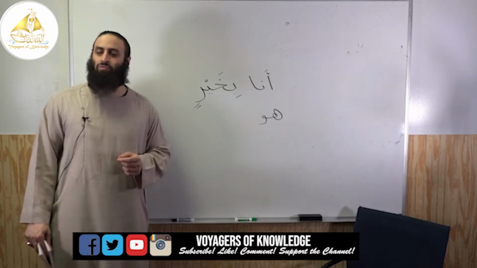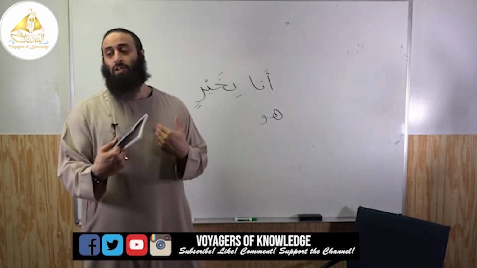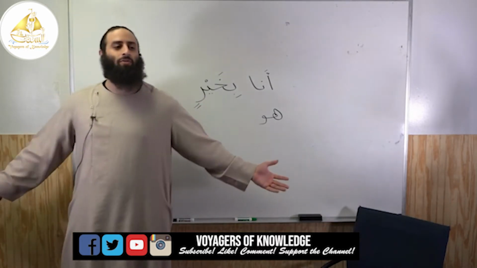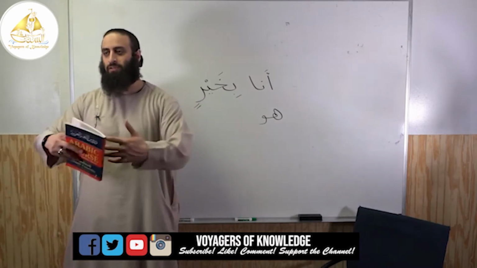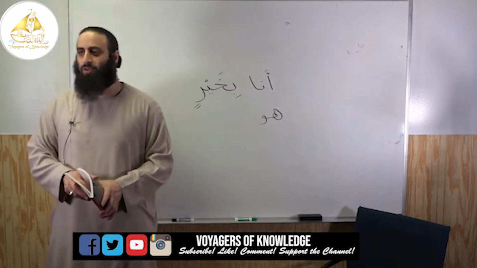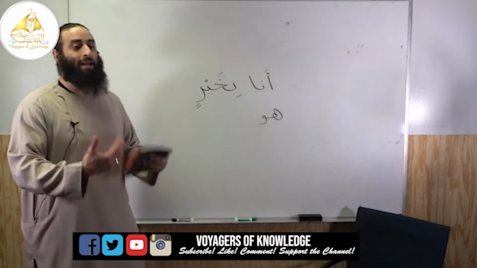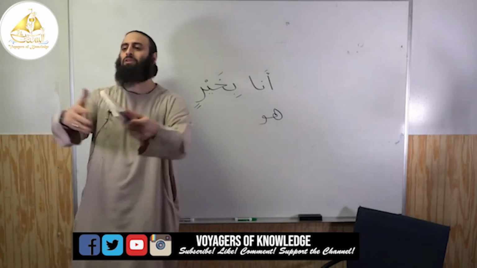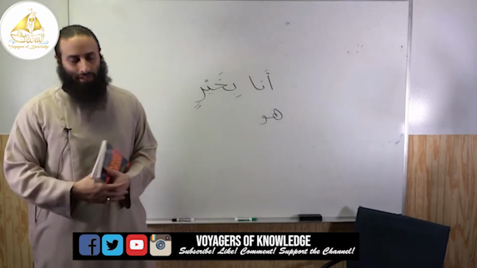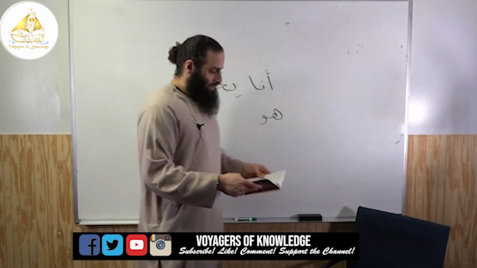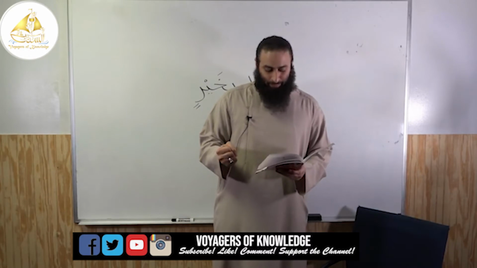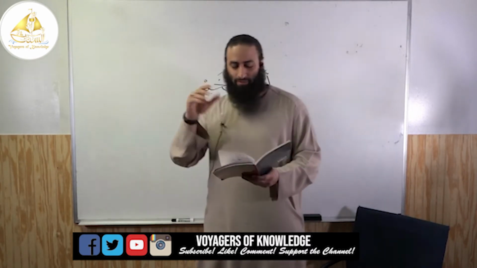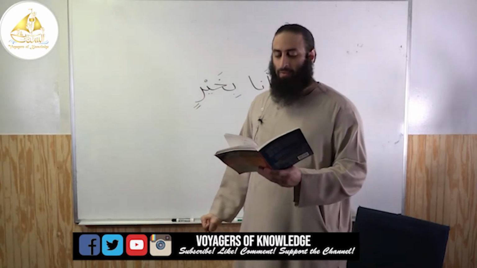Because when you said ana bi khayr, you're talking about yourself. I am well, right? If you say ana fi khair, it means like the things around me are all good. So it's a slight variation. If you say I myself I'm well, that's bi khair. Ana fi khair, like I'm in the middle of all this good. That's the difference. And if you ask somebody, they're not going to make any distinction. It's all the same.